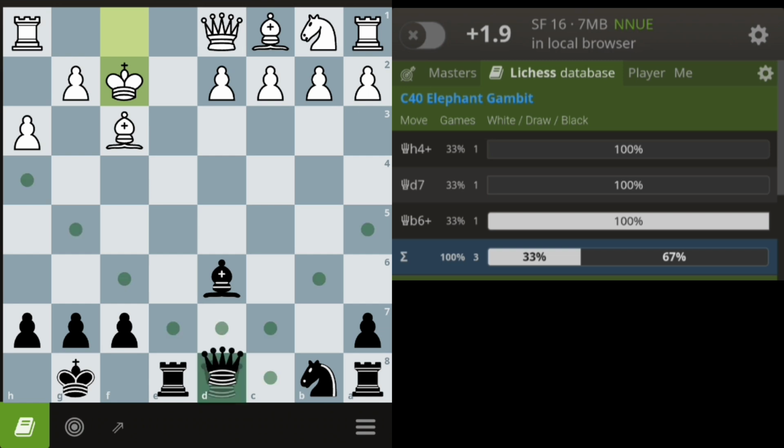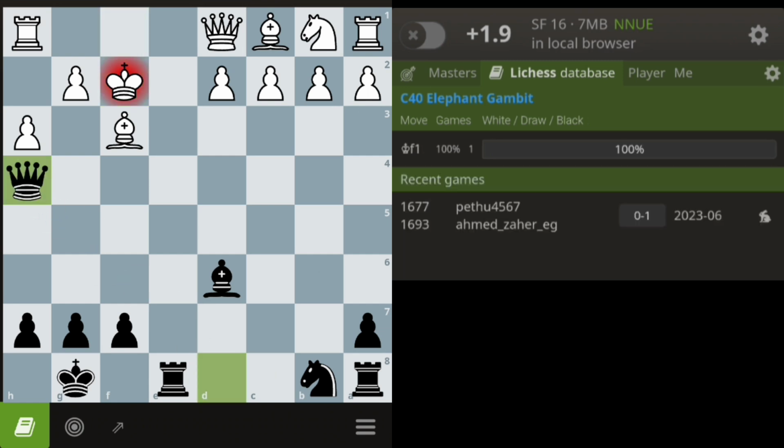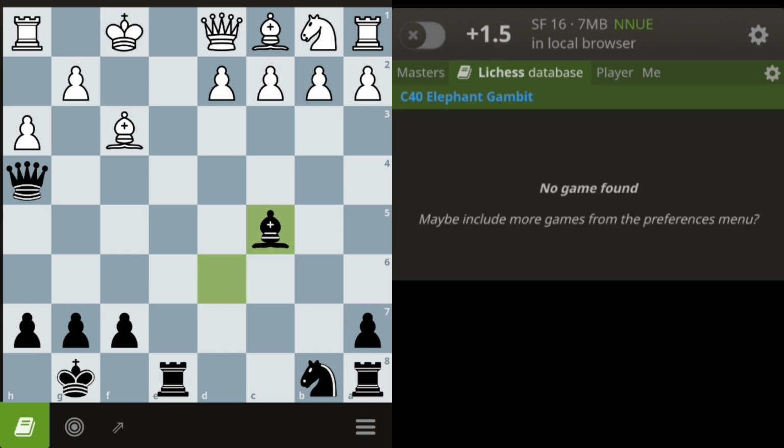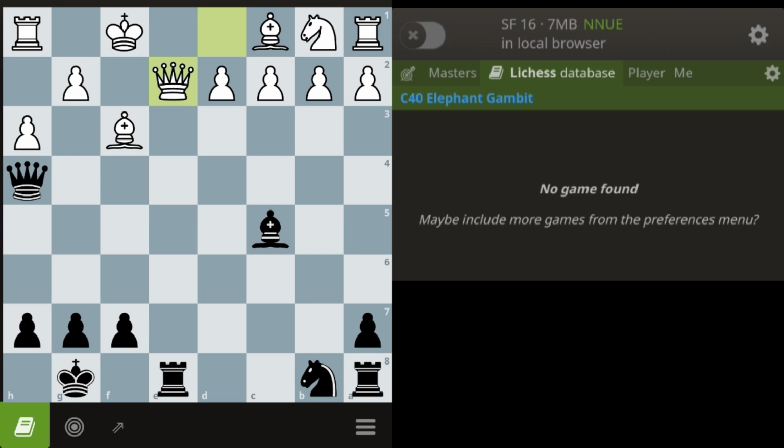And after this, we are bringing the queen to h4. The king is forced to go to f1, there is no other option for them. And now bishop to c5. We are of course threatening a checkmate. And the only correct way to deal with this for white is to actually hang the queen like this.